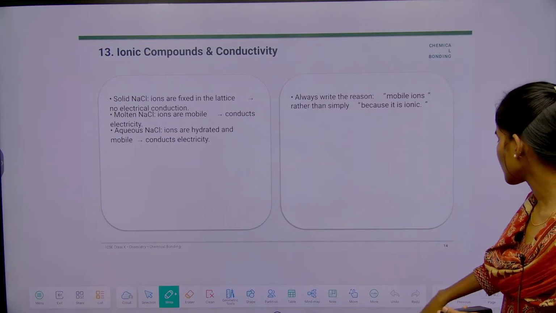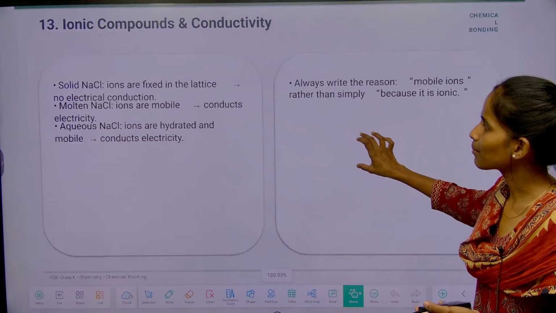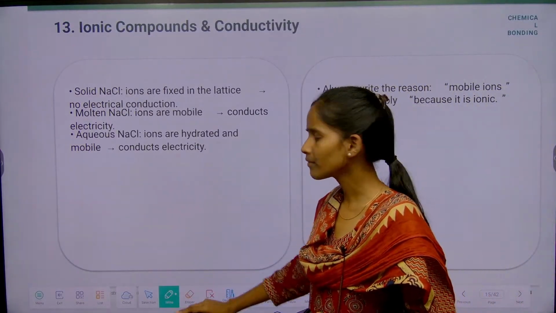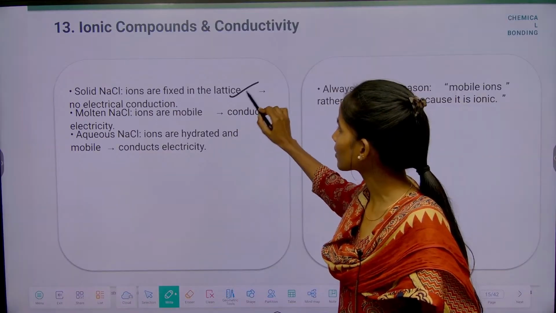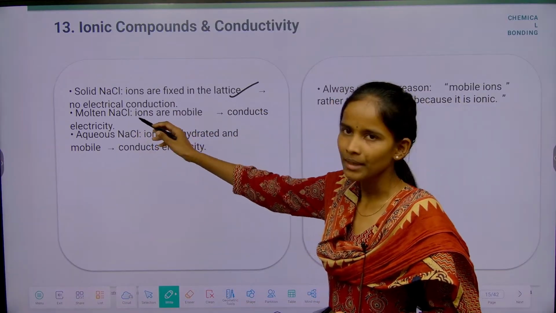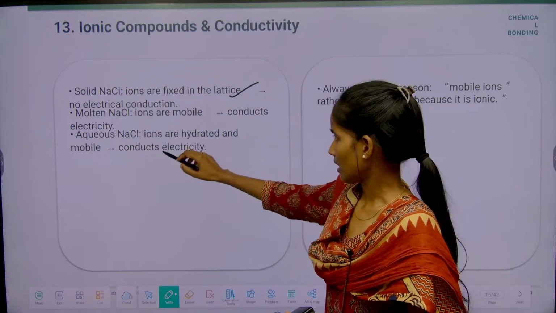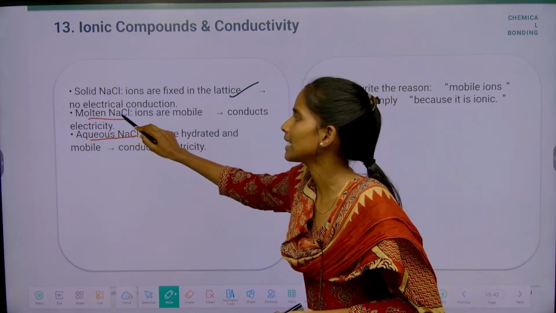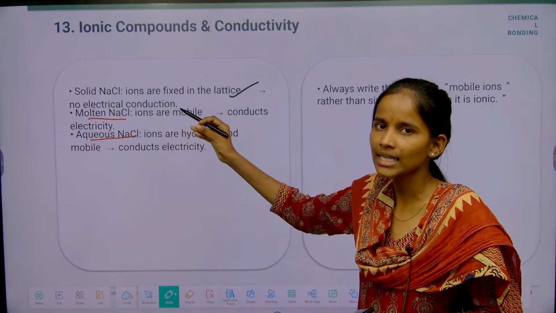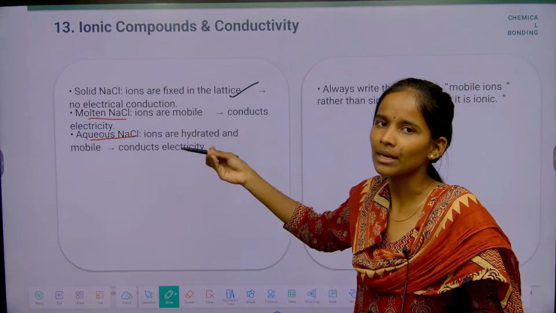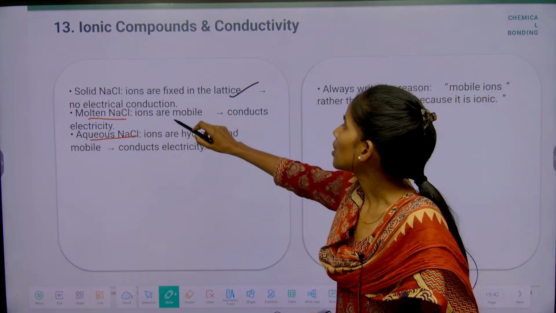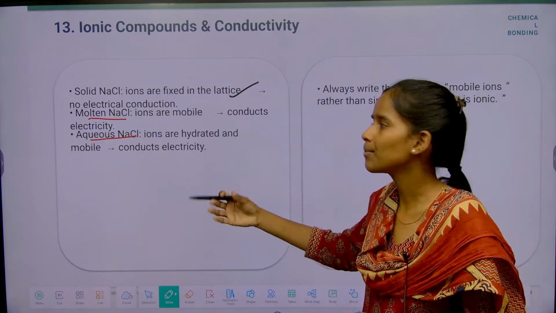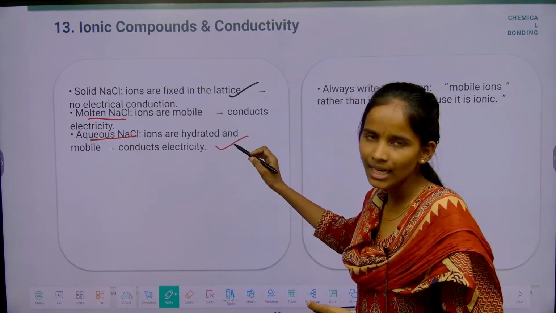So just now we have discussed that in solid state these compounds will not conduct any electricity because there is no movement of ions. So when will they conduct electricity? In molten state, that is liquid, or in aqueous solution, where they can move a little bit, right? Molten NaCl is nothing but ions that can move. Movement of ions is possible somewhat. So in molten state and in aqueous solution of NaCl, or of any ionic compound, it will conduct electricity.